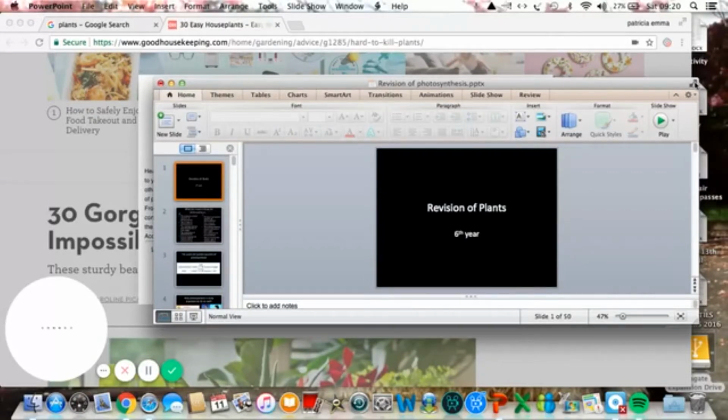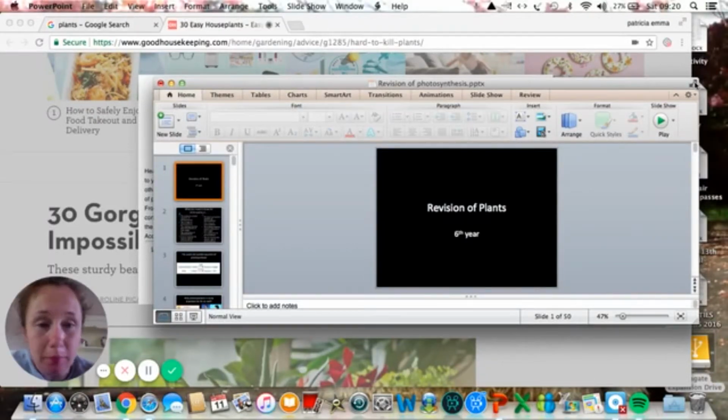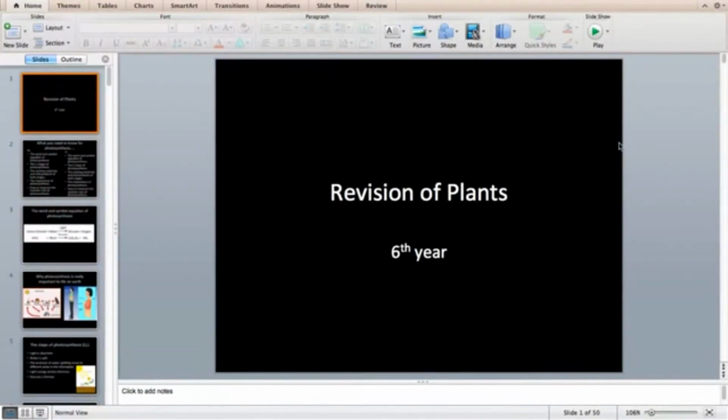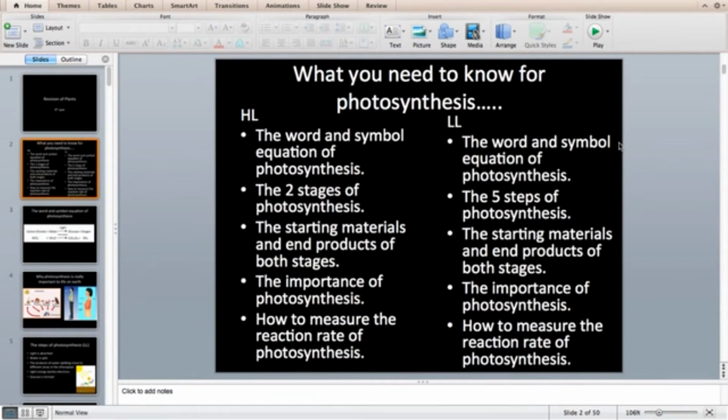This is a little tutorial on plants, okay, and all the different aspects of plants. So it's quite long. It'll have to be broken up into a number of pieces, okay. So first of all, we're going to start off with photosynthesis, one of the things that people really struggle with through the 2 years of the Leaving Cert course.